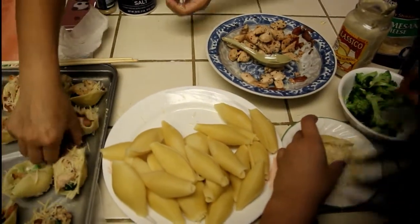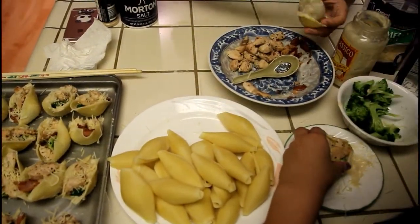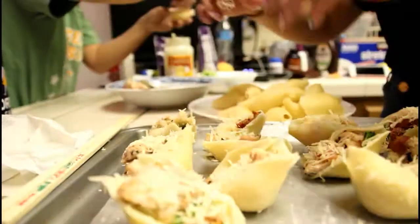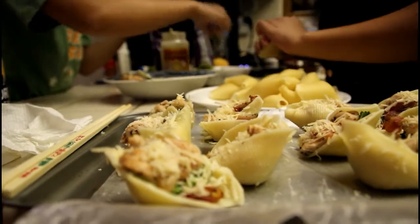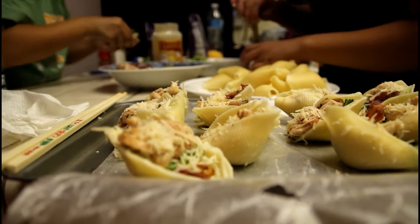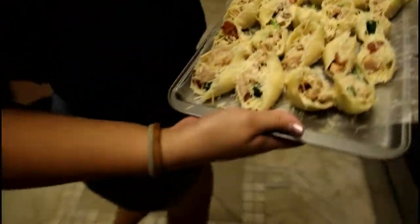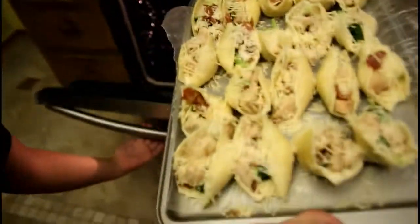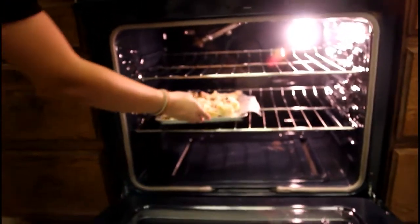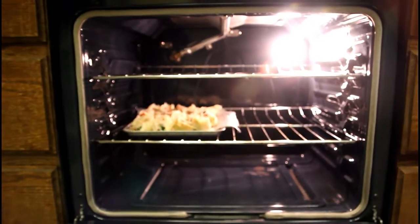Once you made the first stuffed shell, you're going to do the same to the rest of the shells, or just as much as you can. It doesn't really matter as long as you get to eat them afterwards. Once all your shells are finished and looking pretty nice and tasty, you're going to put them in the oven for about 10 to 15 minutes to let the cheese kind of turn golden brown and delicious.